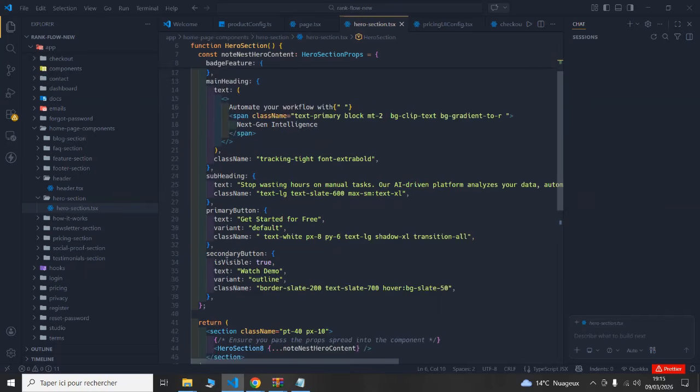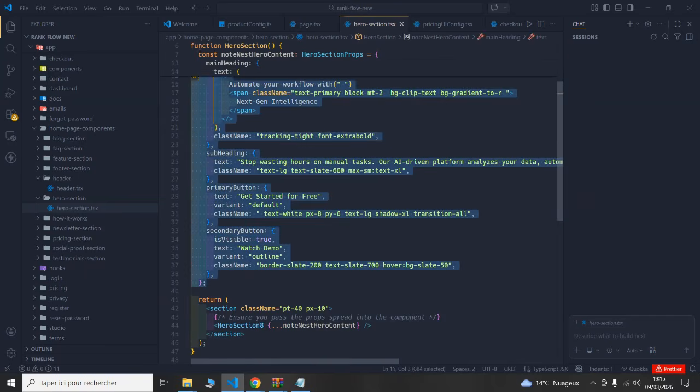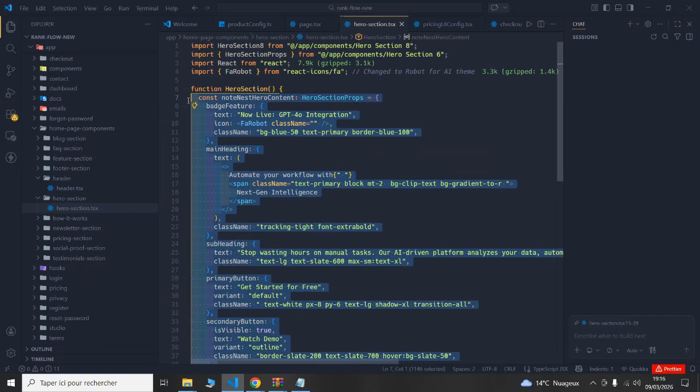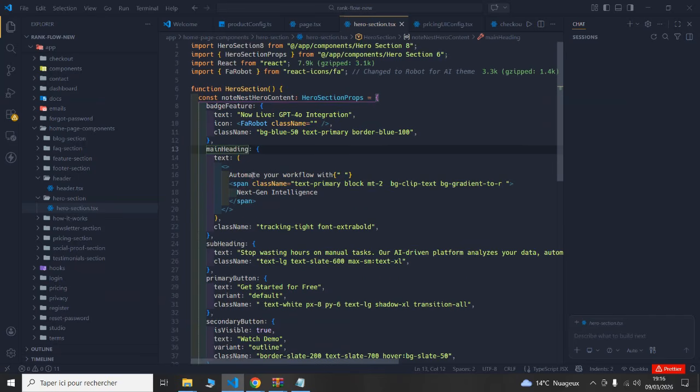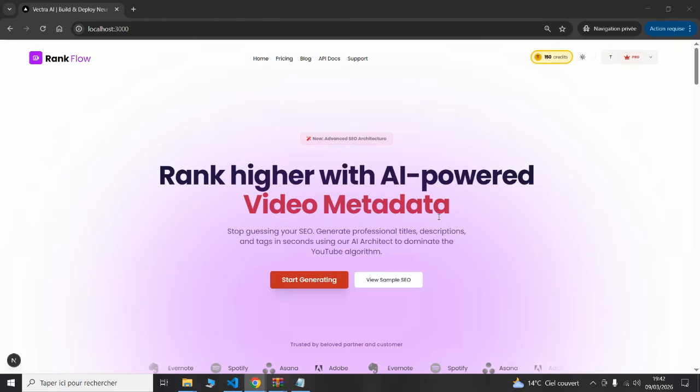We're just going to update the data in here and we are ready to go. As you can see, we're going to start by updating the hero section, and this was very easy to do as I'm going to show you. So we added the text that I showed you in the demo.